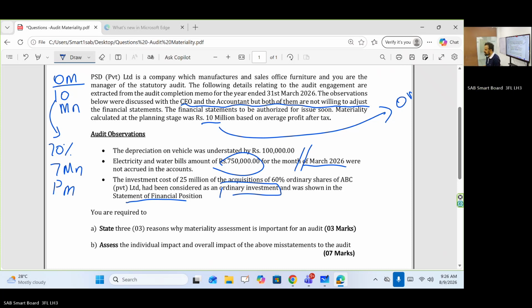Up to 20, let's say 15% or 10%, is just an investment. Share market investments of 2%, 3% are different from associate, subsidiary, or joint venture investments. You will show it in your financial statements as just a share investment, an ordinary investment. If it is a PLC company, we will do the adjustments based on the market value. So here, this company PST has 60% ownership, which means subsidiary.